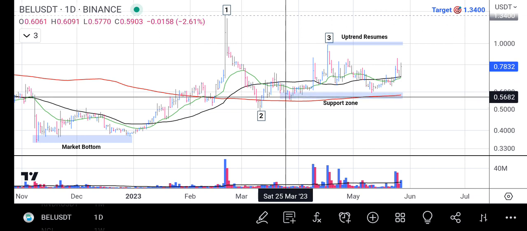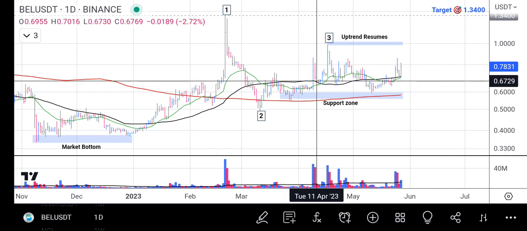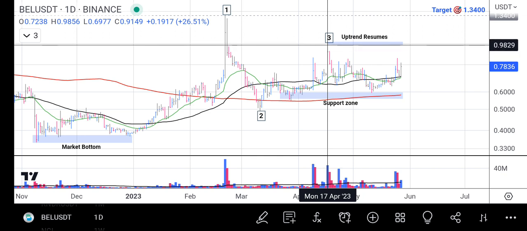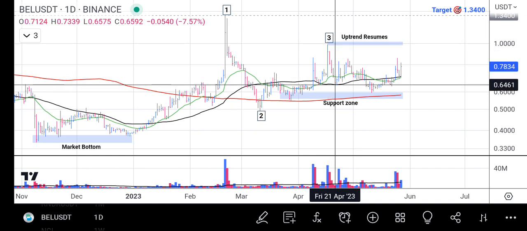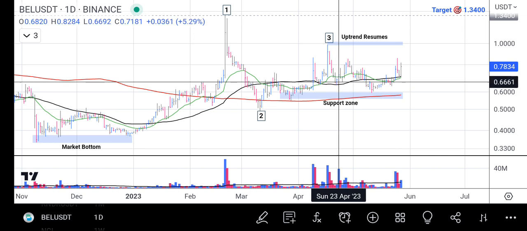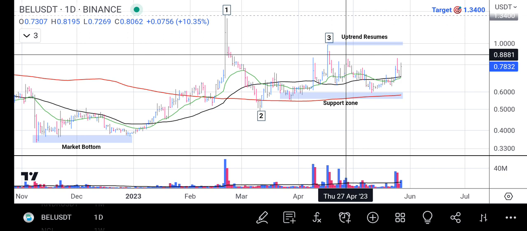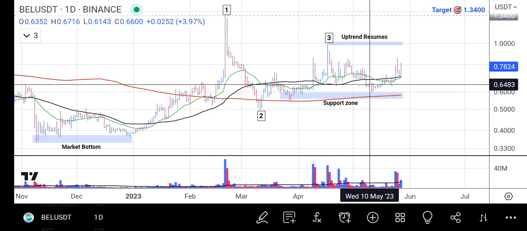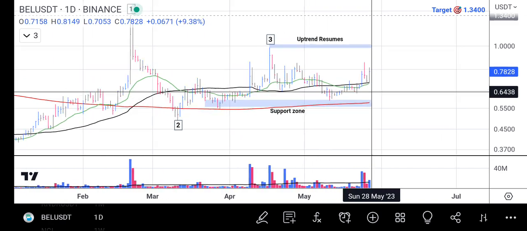The price then ranged around the 50-day and 200-day moving averages before it finally broke above the 50-day average line and rose to 0.3, which is the new resistance zone. After it hit 0.3, the sellers came in again and sent the price downward towards the 50-day average line. From there, the buyers pushed it up again. They couldn't rise up to 3.3, which is our previous resistance, and the price finally fell underneath the 50-day line, dropping back towards the support zone at the 200-day line.